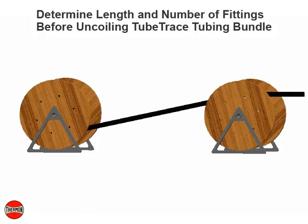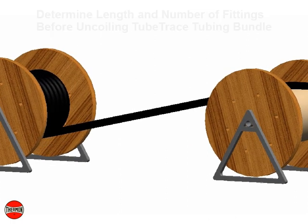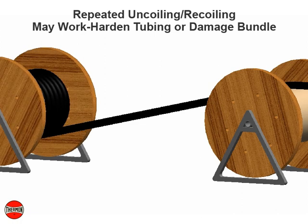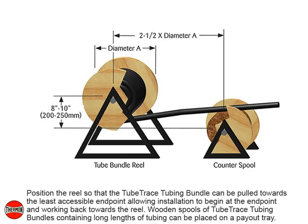Determine the lengths and number of tube fittings prior to uncoiling the TubeTrace tubing bundle. Repeated uncoiling or recoiling may work harden the tubing or damage the bundle. Position the reel so that the TubeTrace tubing bundle can be pulled towards the least accessible endpoint, allowing installation to begin at the endpoint and work back towards the reel.